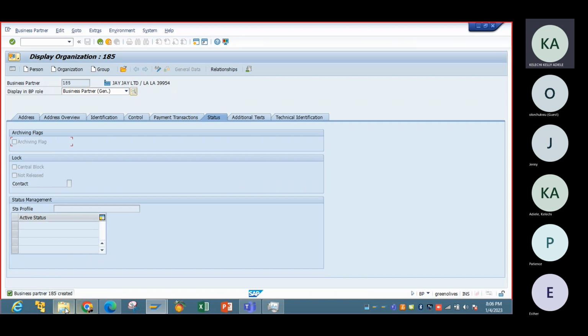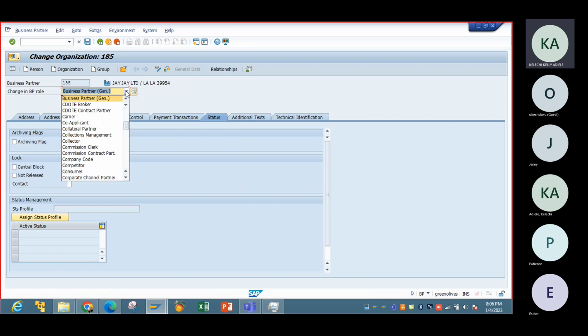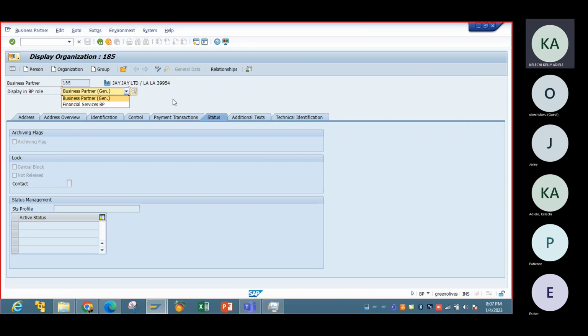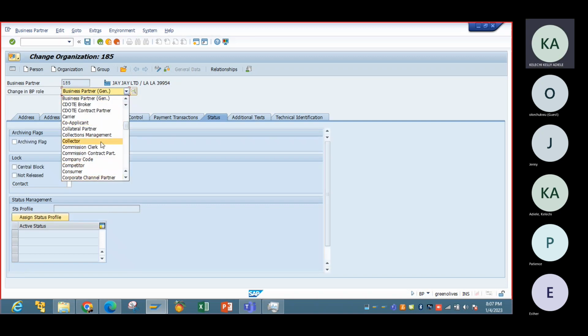So that's the first step. It has generated a business partner number 185. After creating the general data, we need to extend this general data to the company code data. So we use this switch between display and change icon. If you don't do this, this will not be available. So if I save it again and click the drop down, okay, edit is actually active. So you see now that I can only see 2 options. But if I use the edit sign, I can see more options.